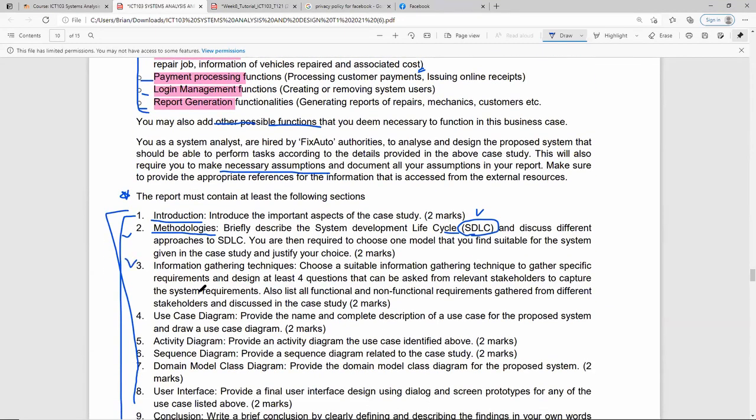And number 3, the information gathering techniques. After that, we need to gather all the information, which means what is the problem and what is the requirement. So how did you get the information? You can make some scenarios and make a plan to gather the information. You provide some interview sessions, or some questionnaires, or get some feedback from the users. From that method, you can get the functional requirements and non-functional requirements, based on the requirement gathering.